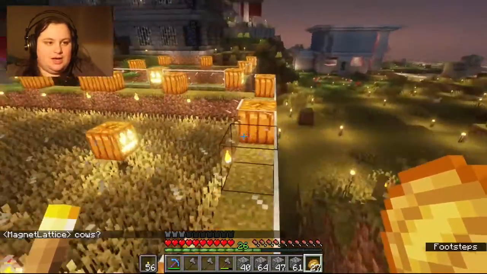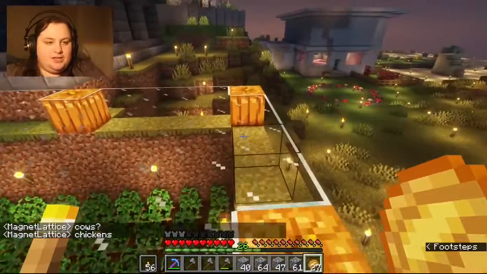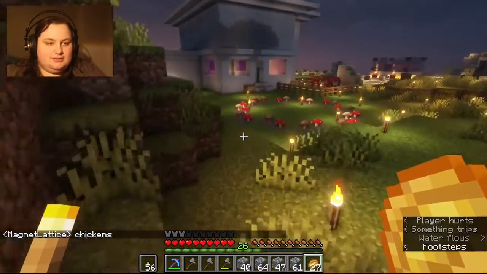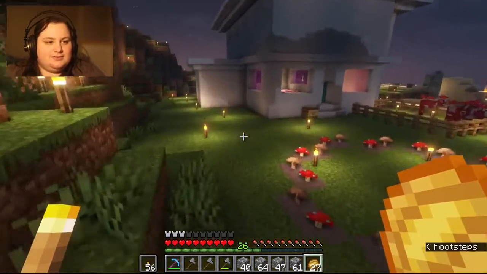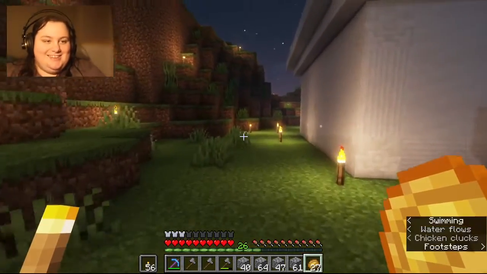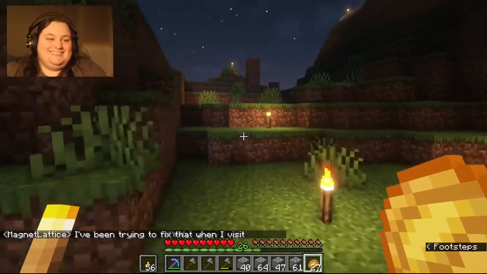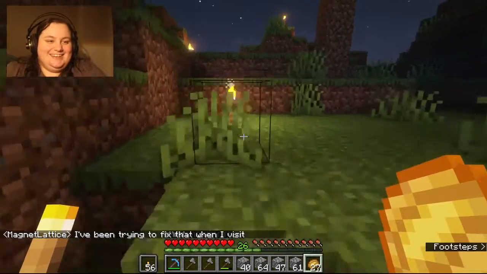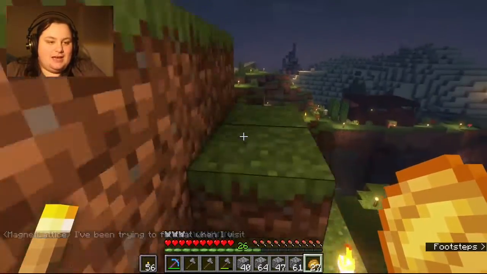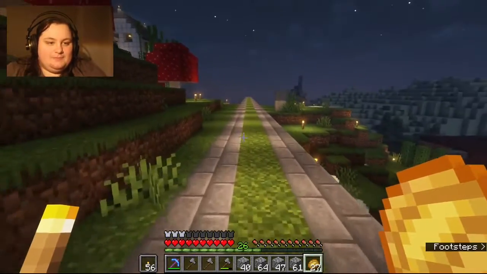Cows. I have a bunch of mushrooms. No, because we already populated the end with chickens. You guys did what? Have you not seen how many chickens there are in the end now? Well, it's because my dad was breaking the end crystals by throwing eggs at them. Which you can do, by the way.